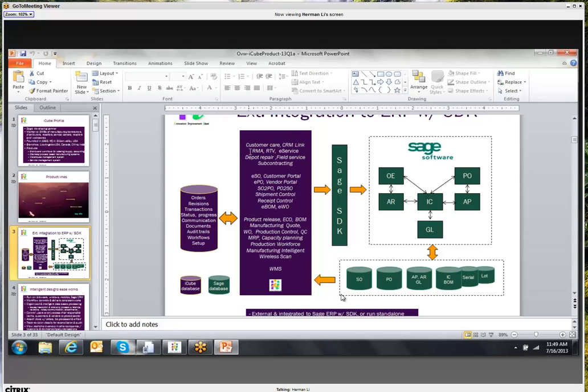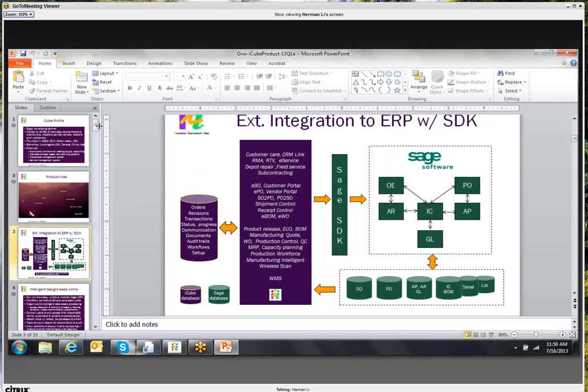This is the service module, or service system, with the modules of customer care, RMA, RTV, eService, in-house repair, field service, contracting. This one is an example for supply first, with the ESO, UPO, vendor portal, PO to SO, shipment control, EBO material, all those things, and warehouse management software. I think that is basically the overview of what we have.